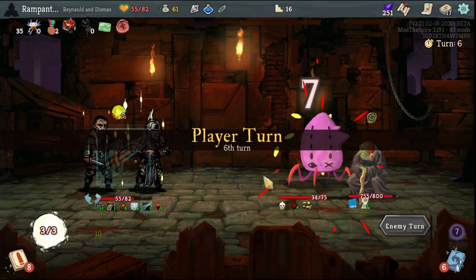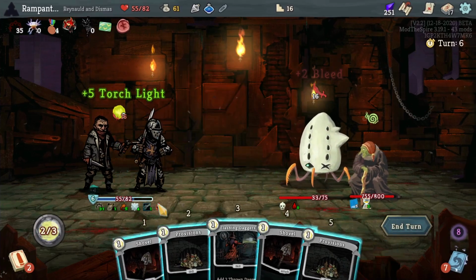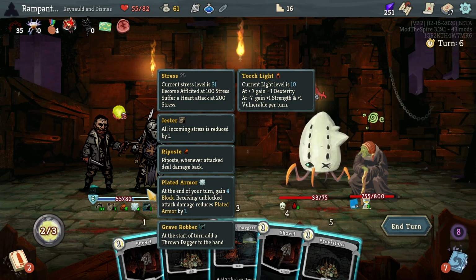Wool of the Wisp, but this is not a false one for some reason. Okay, definitely want this. Where's my dex? Okay, I need to read this again. Current light level is 10. At +7, gain +1 dex.